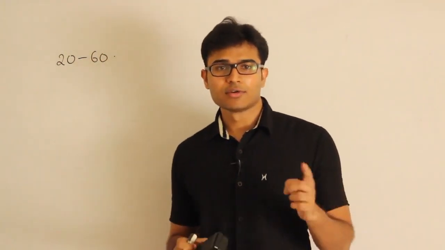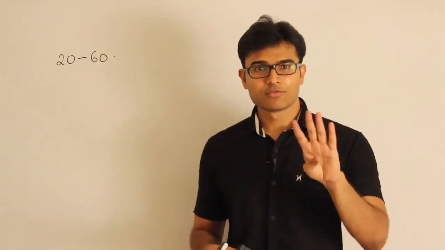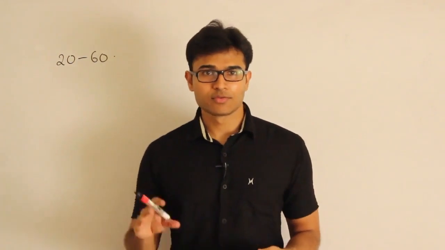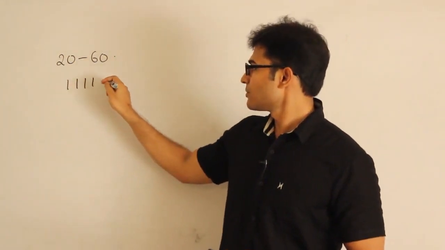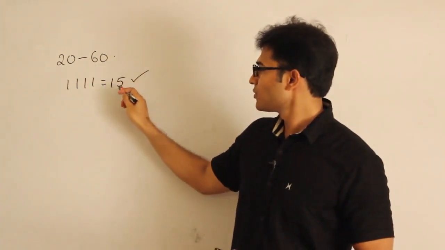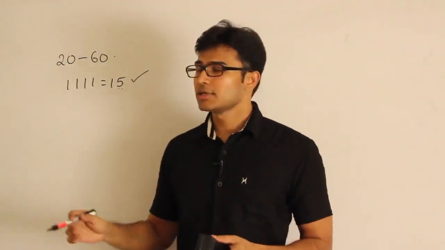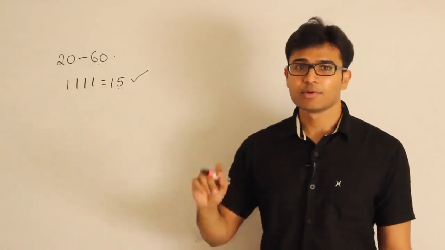IP header is also 20 to 60 and TCP header is also 20 to 60, and at the IP header also we had only 4 bits. Here also we have only 4 bits. With 4 bits, how big a number can we represent? With 4 bits, the largest number which I can represent is 15. So in a field which can hold only 15, I should represent a number which is as big as 60. So the same problem has arrived even at IP also, right?